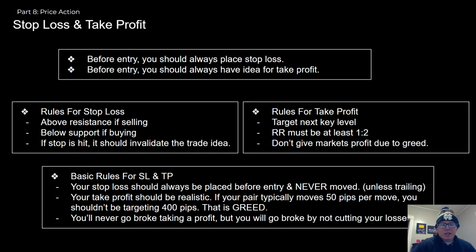And just understand that if the risk to reward is below 1 to 2, I'm not taking it. I need at least a 1 to 2 risk to reward ratio. I know there are some people out there who settle for less, but it needs to be minimum 1 to 2 for me to even take the trade. I could have 5 confluences and everything looks great, but if the risk reward isn't there, I just don't take it. Okay, and what that means is I need at least $2 for every dollar I risk. So if I'm risking $500, I want to at least be making $1,000 plus. Okay, that's all that means.